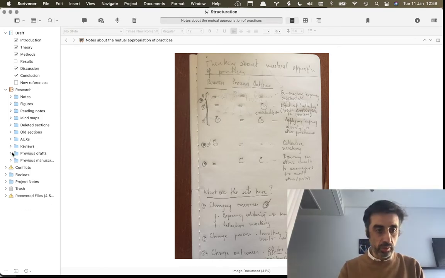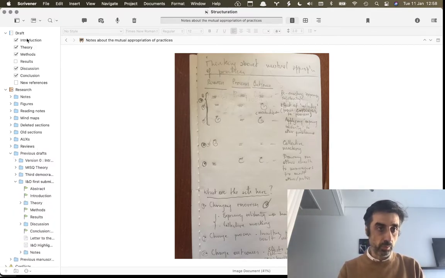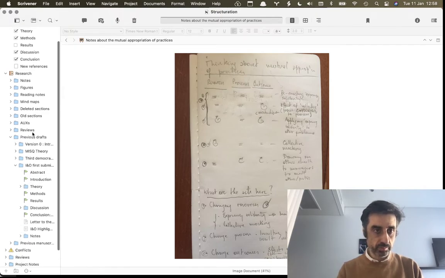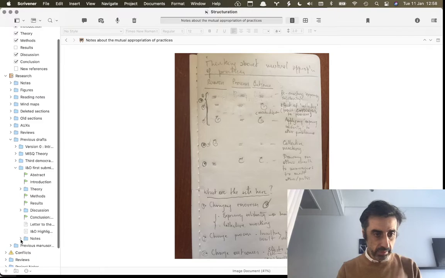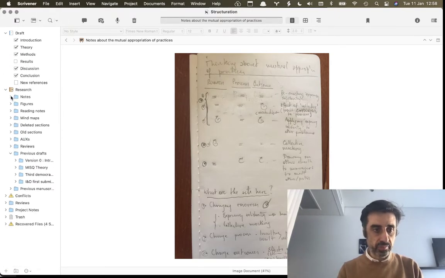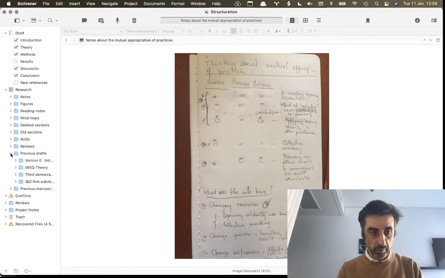And then we go into the core of the archives, which is all of my previous drafts. Basically what I do is I create a folder and I put all of the sections of the paper that I have in the draft folder of Scrivener and the notes. So you'll see here we are, just mimicking this structure, and then the notes. I start a new set of notes for each revision of a paper.